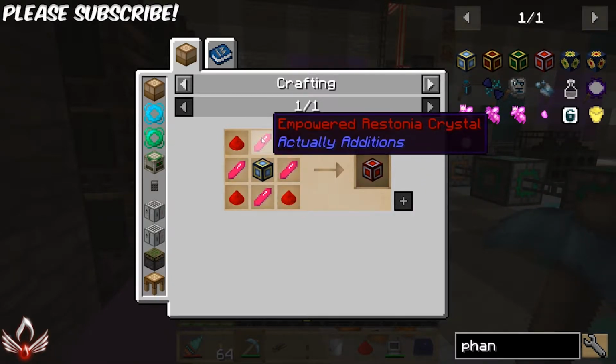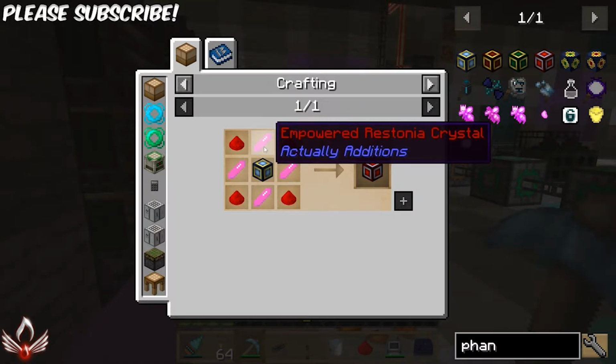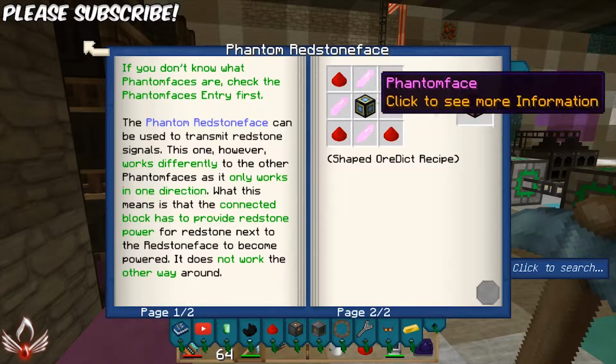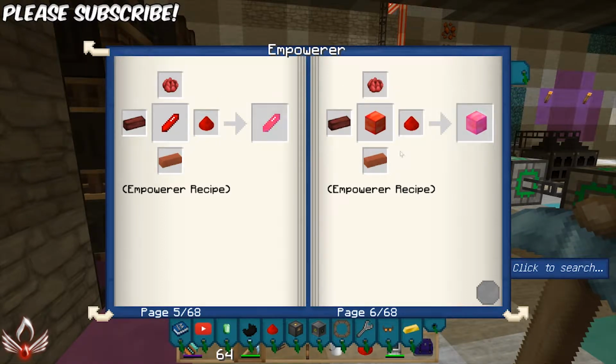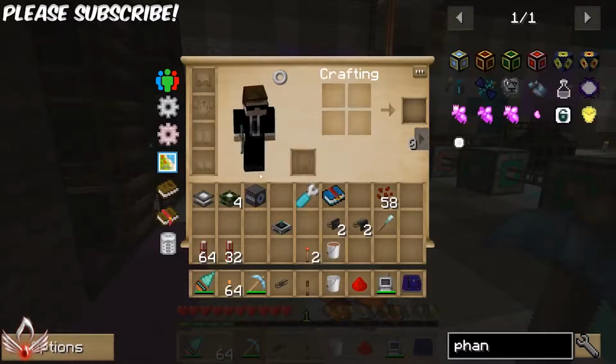Now, this requires empowered Restonia crystal. Now, that means that we've got Restonia crystal. Empowered Restonia crystal uses an empowerer. An empowerer, if we go here, is basically a whole load of stuff around a central empowerer, and these are plinths. You place these items on those plinths and it creates an empowered redstone crystal. So what we're going to do is build that thing, which is the empowerer, which is here.